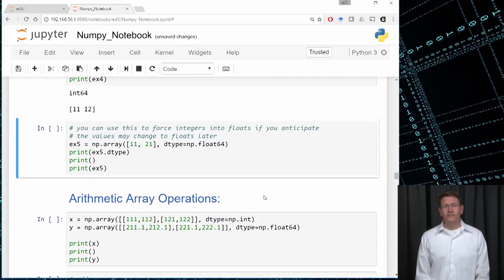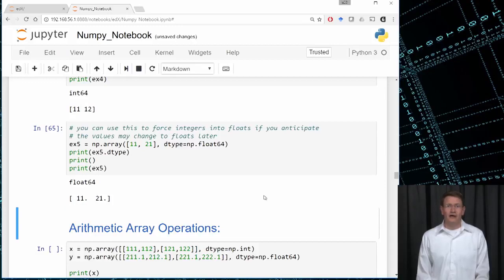Similarly, we could force ints to be floats. This is less problematic because we're not losing any information. The reason you might want to do this is if you presently have integer data, but expect for the values to change to be floats in the future. You don't want Python to pick int data types here, only to run into problems later. Just keep in mind that data types matter for ndarrays.